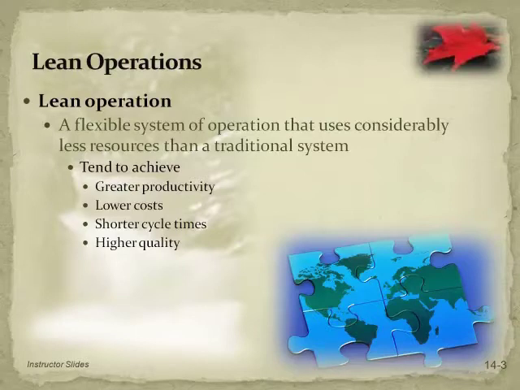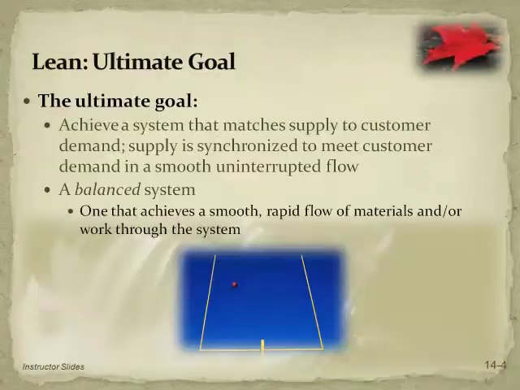So there's a lot of things that we're trying to do with lean systems. They tend to be more productive systems. If we're more productive, our costs should be less, and things happen quicker. That's the big thing we're trying to do with lean. If we're able to really do this, the time it takes to produce a product, the time it takes to do something should be considerably less, as much as half less in many cases. And of course, our quality should be improved as a result of this.